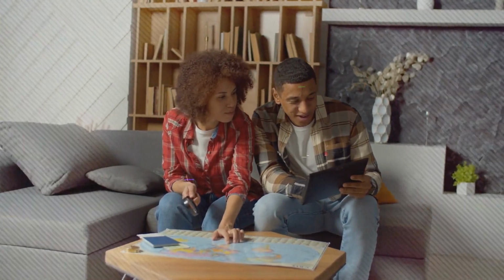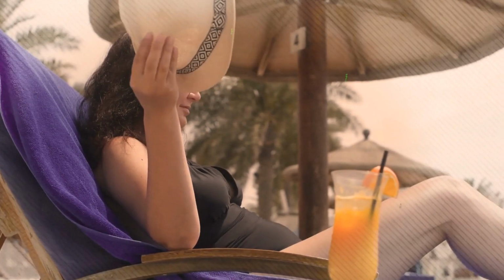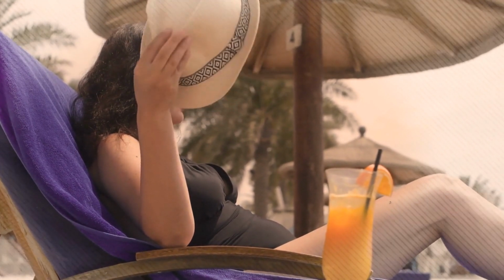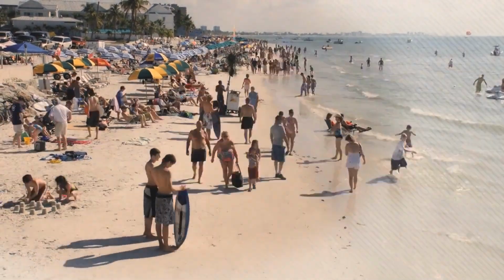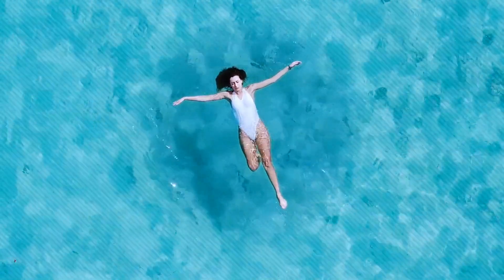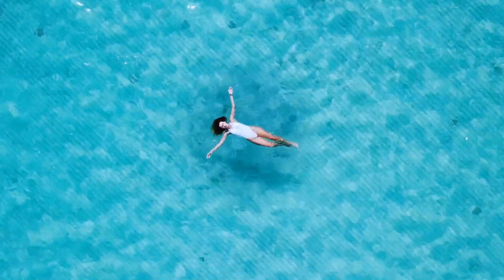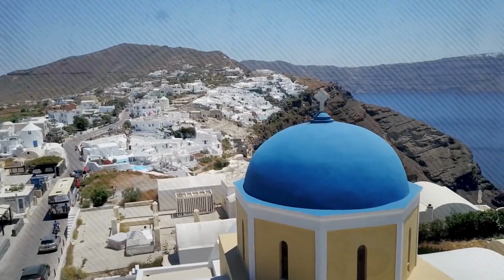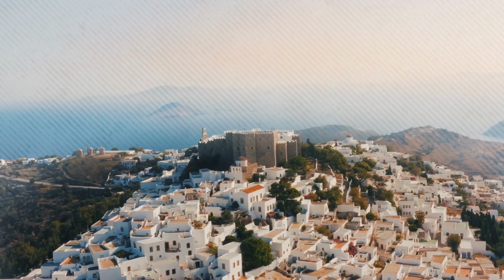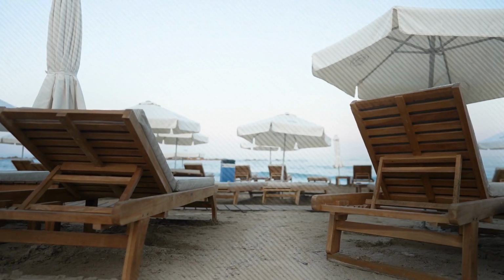You should carefully think about when you are planning to go somewhere. In case you have some kind of flexibility, just forget about going on a trip in July. You don't need to travel during the busy season. It's too expensive and there are way too many people. The best time to travel is during the shoulder season, which is between the high and low seasons. In Greece, for example, it's April and May, and September, October. The weather is already or still great, but there are fewer people and the accommodation is way cheaper.